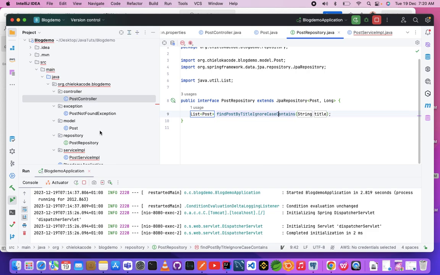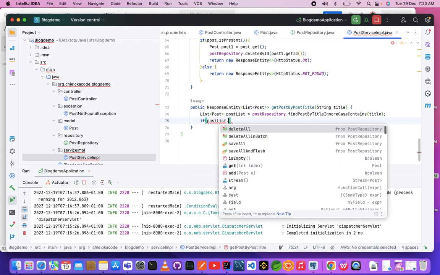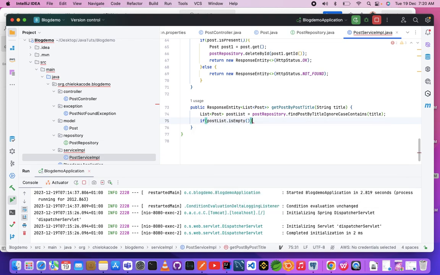So let's go back to service implementation. So I've created that method here. So the next thing to do here is now to say if post list is empty. So in case I search for something, maybe I search for Z, and we know well that our post title does not have Z in it.